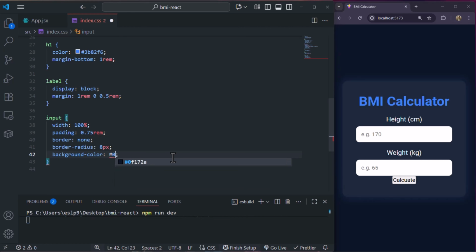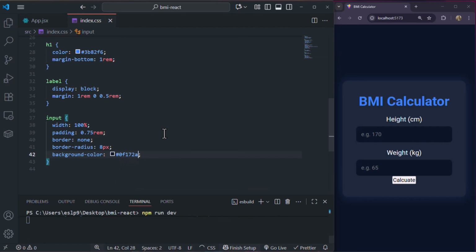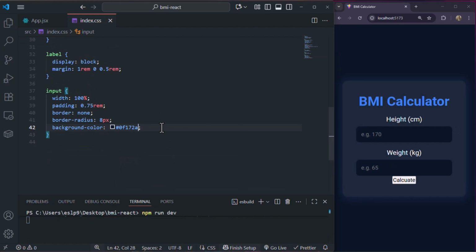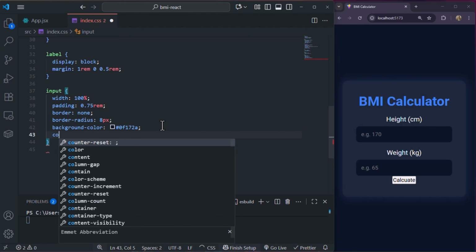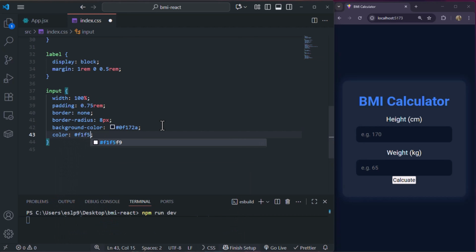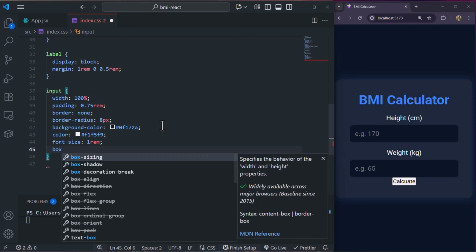The background color should be 0F172A, like the background, and the color should be F1F5F9. So the font size should be 1 rem, and the box shadow.